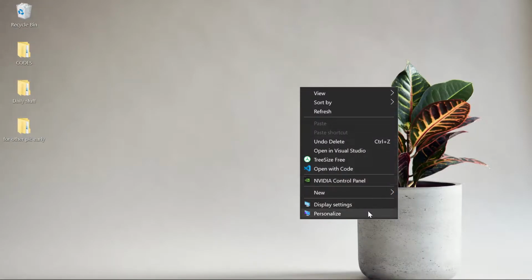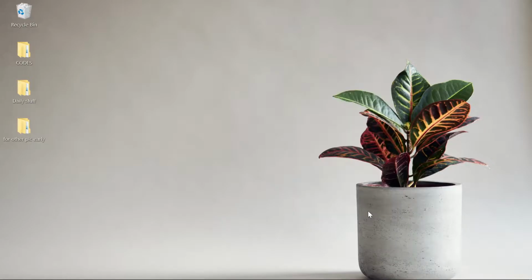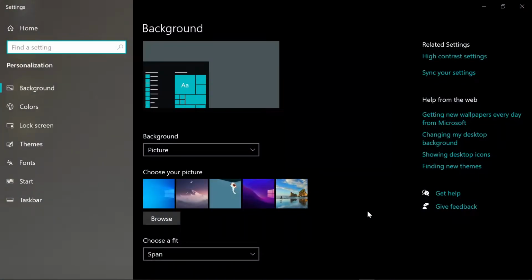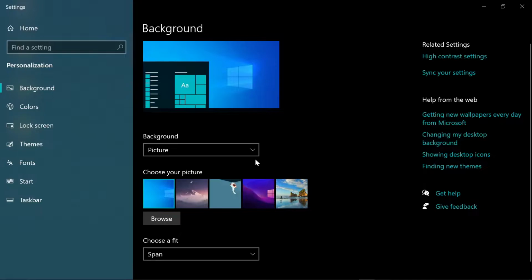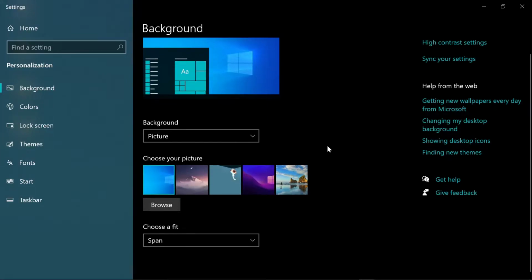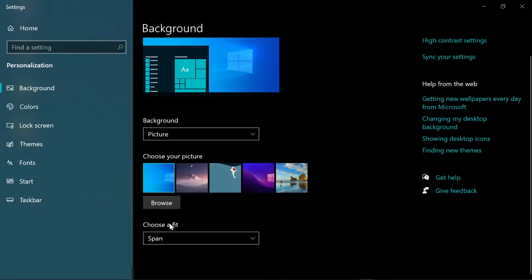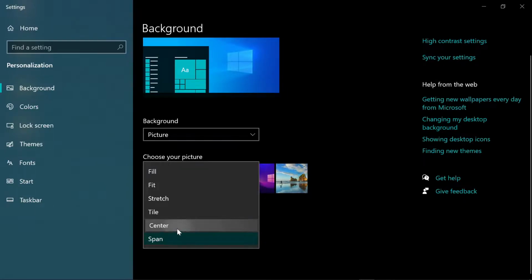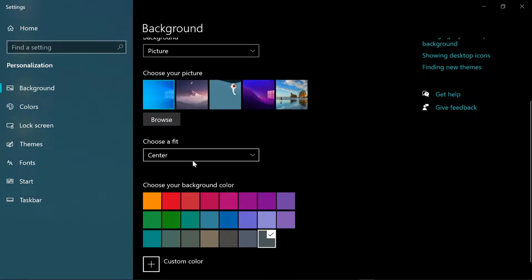Click here, right click, personalize. To change your background, if you want a different background, you have to choose here. If I want to choose this, I choose this, then left click. I'll go for the stock Windows so that it feels kind of back again, I might say. But I will choose a fit called span. Do not say center, I will take span.